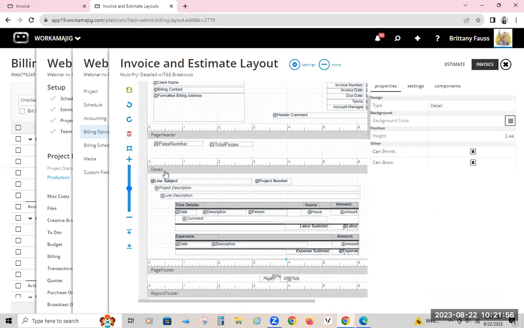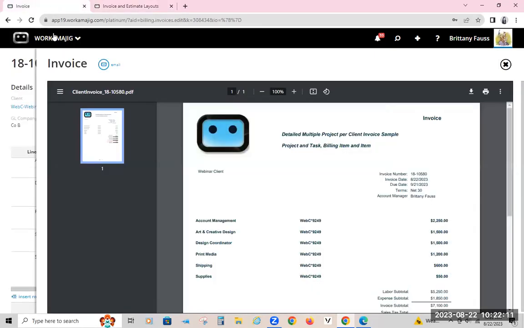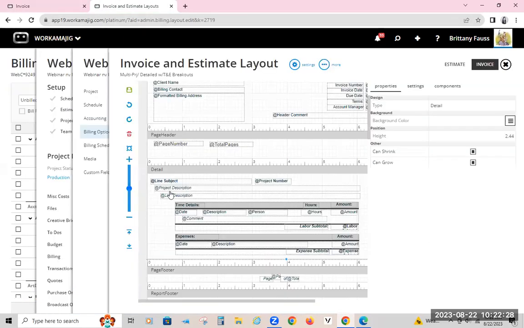And then for the detail section, this is ultimately where it's going to look for what it is that should print on the invoice. So I mentioned it's basically going to print one line per line that you have in your invoice, right? So if I look at my invoice, we had those 6 different lines. It's always looking for the subject. So the subject, because of how I created this by service and item, the subject is each service and item. If I had done task or billing item, then obviously my labels would be a little bit different, but it's always going to be line subject.